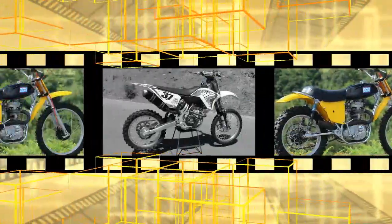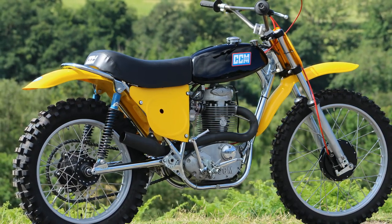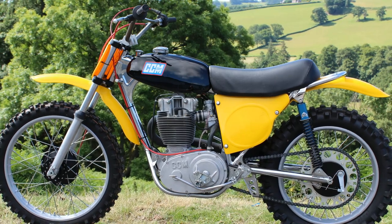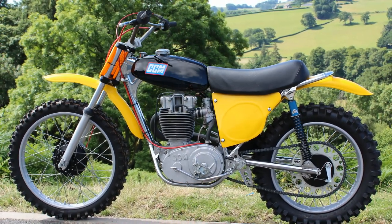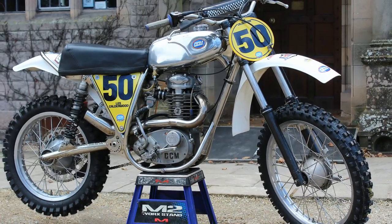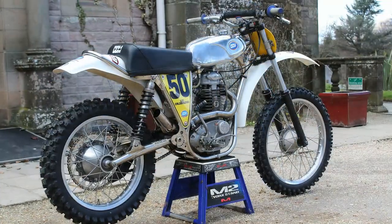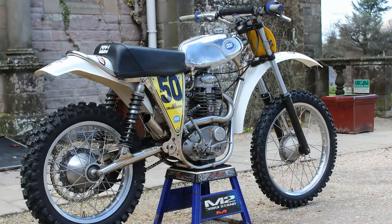Now, as you're no doubt aware, CCM motorcycles all really started with this 1973 model, which was the very first actual CCM off-road racer. Alan Clues did build motorcycles prior to this 1973 bike, but they were called Clues Strokers, because at that point in 1972, Alan had yet to register the name Clues Competition Machines with Companies House. Then of course we had the 1974 bike, which is still a very popular CCM and even in this modern day is still being remanufactured by Joe Maxwell Engineering in Dumfries in Scotland. This particular bike here is one of Joe's reproduction machines, owned and raced by Leslie Calderwood.